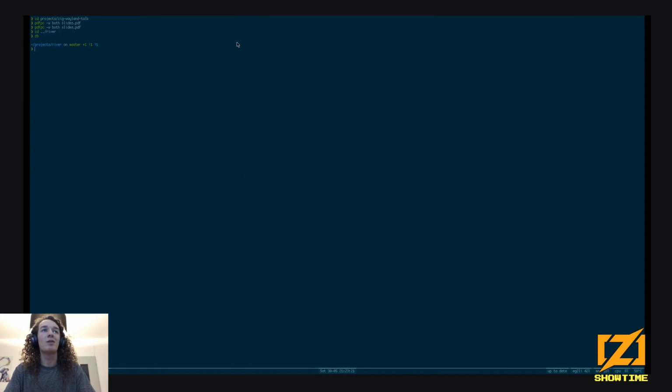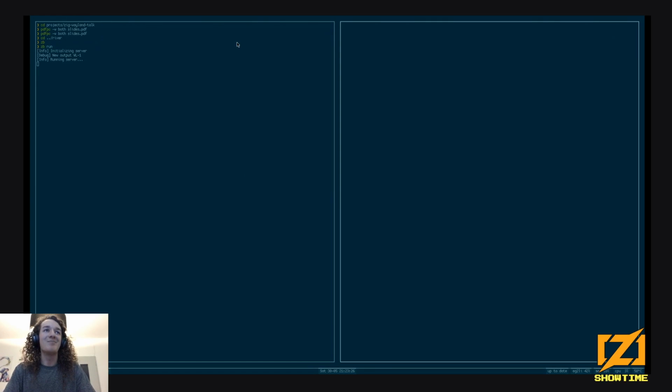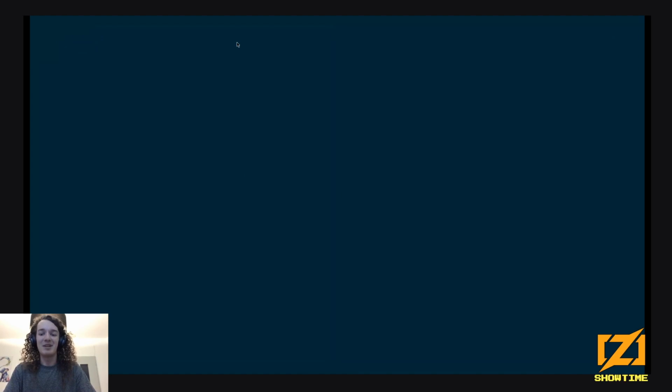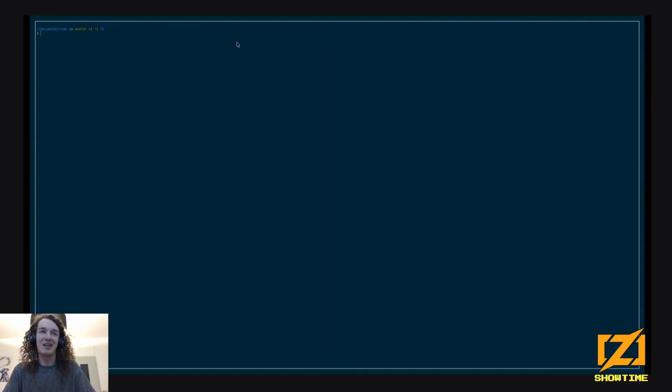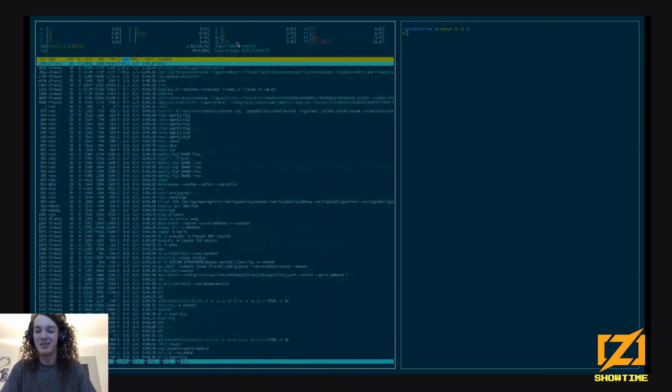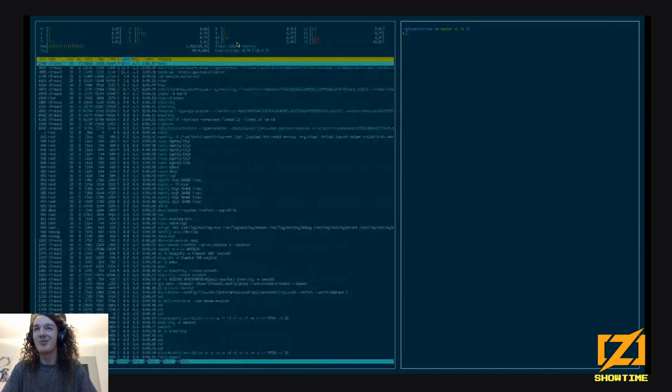Keep in mind that your font size is very small. Yeah, I'm sorry about that. But now we are in River, so we can spawn some terminals and we can run htop. It doesn't really matter what is displayed on the font, but we can see that there already are some features working in the compositor.